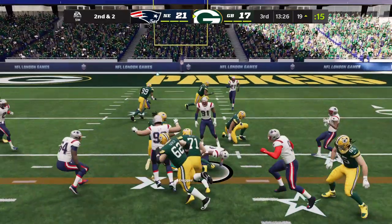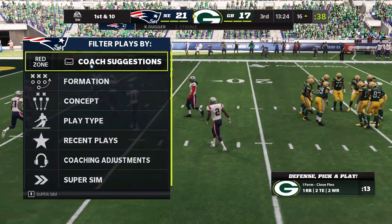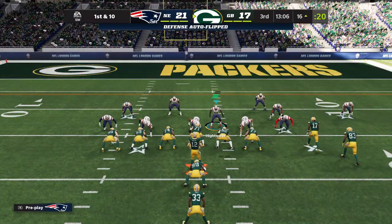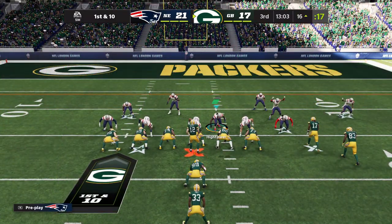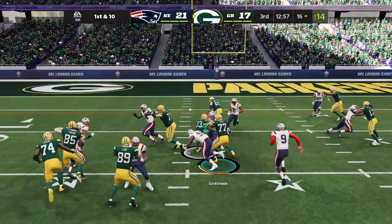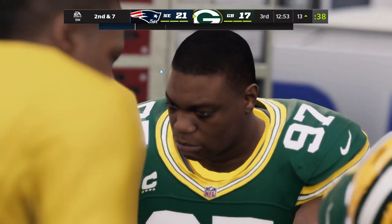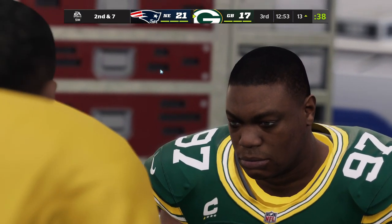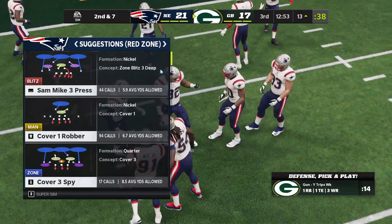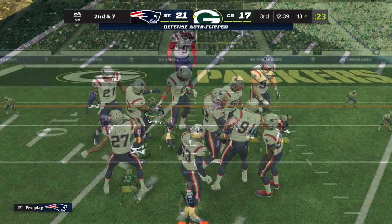Here's Jones again on second down, and he'll take it down just shy of the 15 at the 16. A major focus of the halftime adjustments had to be figuring out how to create space for the running game. That line has struggled to sustain blocks — they've got to focus on staying on their double teams at the first level, make sure that block's secure before they slide off and try to chip someone at the second level. Lawrence Guy able to bring him down. They struggled to get him rolling on the ground in the first half, and that's continuing in the third quarter. Keep feeding the horse — he'll eventually reward them, especially as we get deeper in the game.